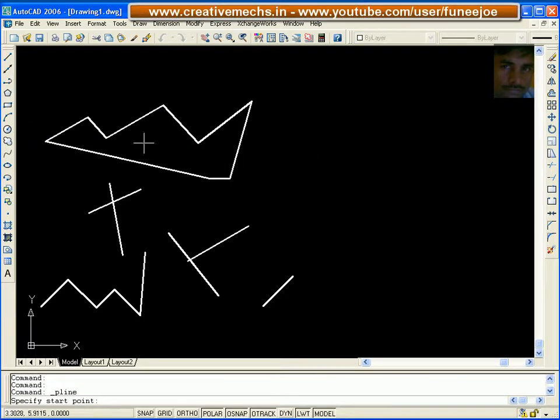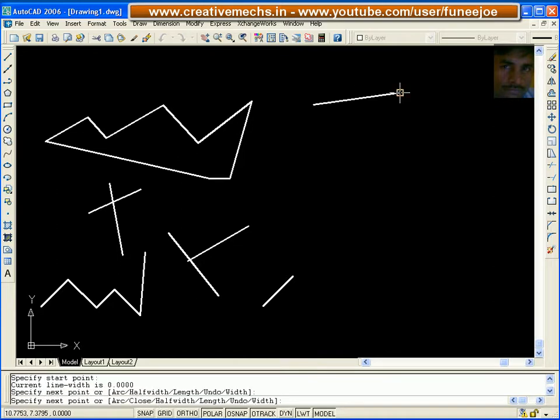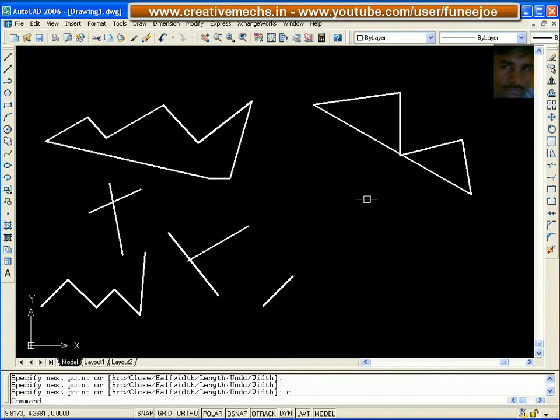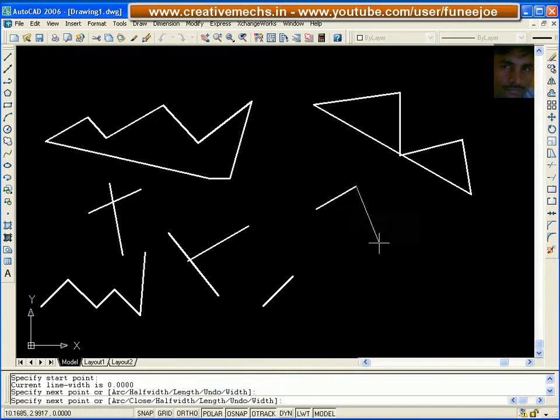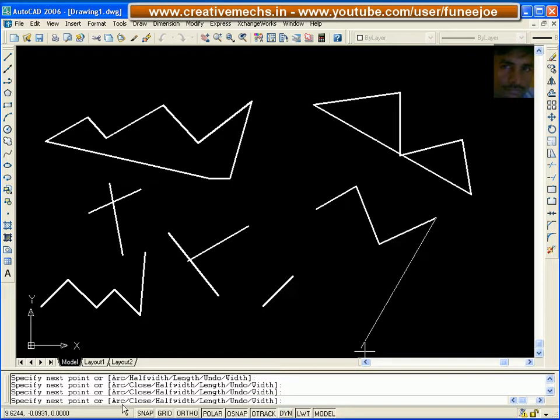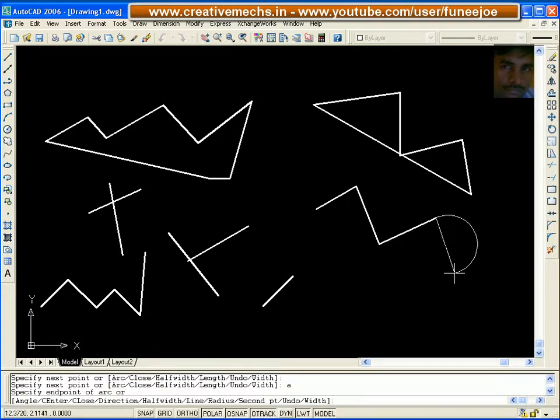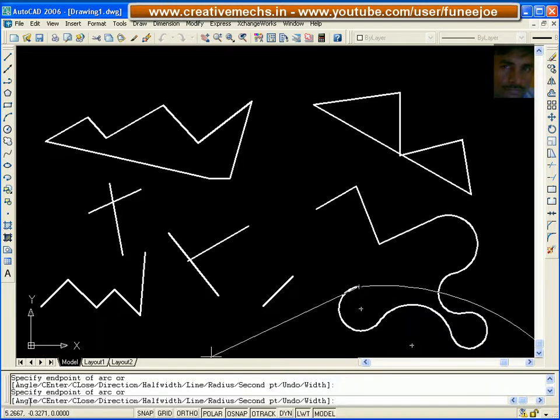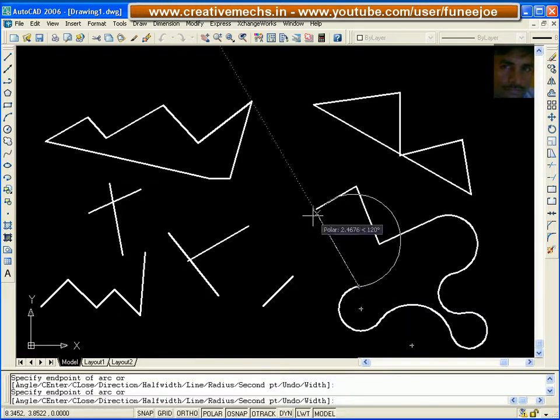Talking about the sub options present in a polyline, there are various options available here. When you choose a polyline and start drawing, all these various options will appear around here in the square bracket. You can choose to close, same as in the case of a line, or you can choose to draw arcs. By default, these arcs will be drawn tangential to the previous line or arc, whatever you are drawing. Again, there are various other methods for drawing this arc which will appear around here.